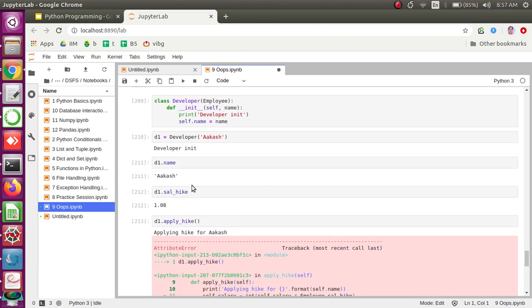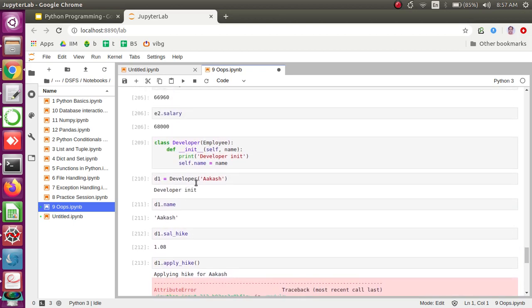But for now, what I understand out of this whole exercise, lines 209 to 210 to 211, is we have developer specific attributes, and we can use them, as well as we also have availability of the base class's attributes, like salary hike is one and apply hike is another, and so on. So let me enhance a bit here.